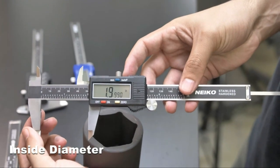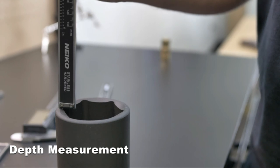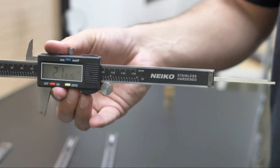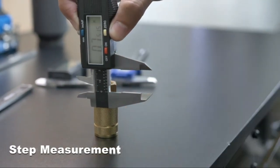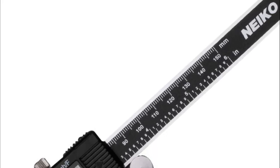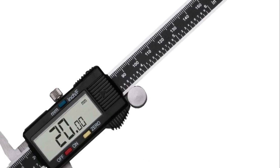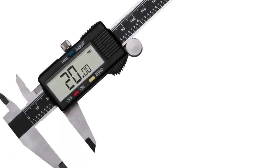Every digital LCD caliper features an extra-large LCD screen for clear and easy readings, providing greater efficiency and accuracy on the job. Flexible measurements include depth functions for objects with small dimensions that are difficult to reach using regular rulers. Simply measure any large or small object using the razor-sharp stainless steel jaws. You can also measure inside diameters using the top jaws, and the step function of the caliper lets you use its backstep to measure as well.